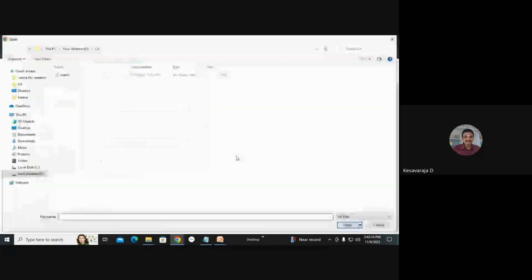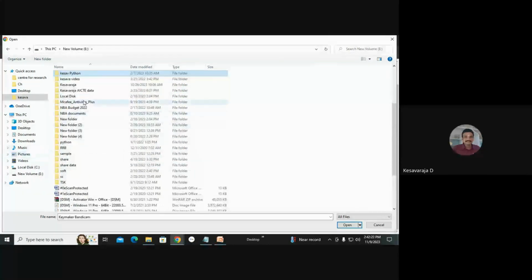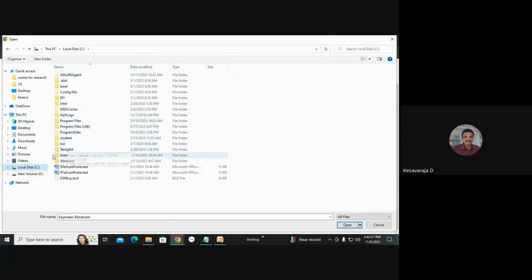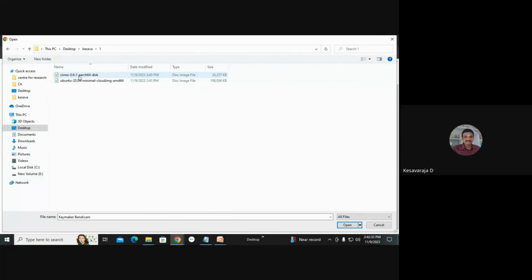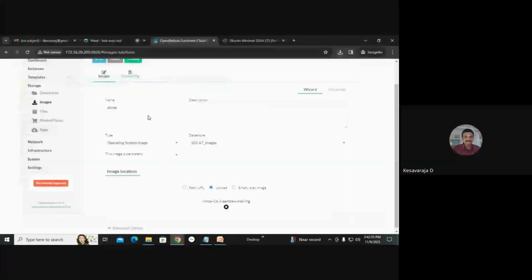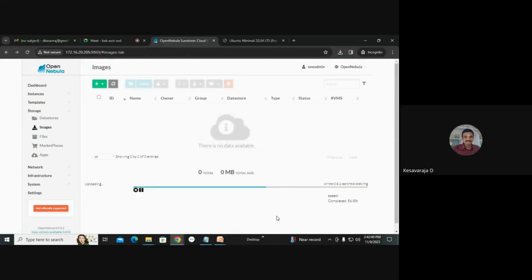Choose a file from E:, desktop, there is a folder called K7, inside that the folder called 1. I will add CirOS. The file is uploading. Create. Wait for a few more seconds.